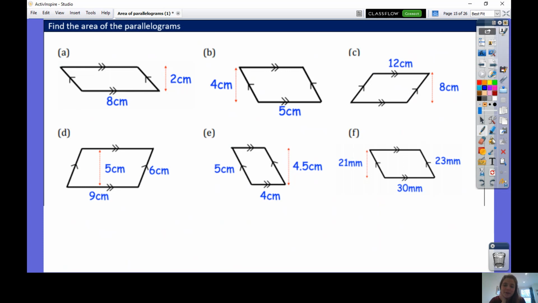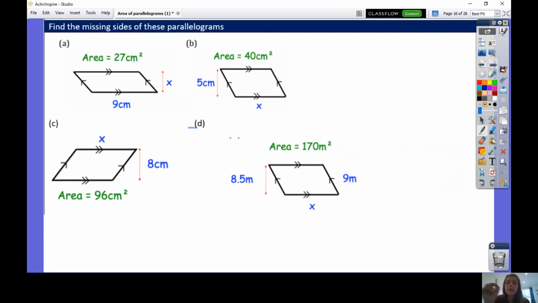There are several different groups of questions, so please make sure you watch the whole video because you need to answer all of the questions. This is the first group of questions where you're just finding the area of the parallelograms. These two are slightly harder, so make sure you're remembering what to do when you're timesing decimals and when you're timesing larger numbers. Pause the video now to have a go at this first group of questions.